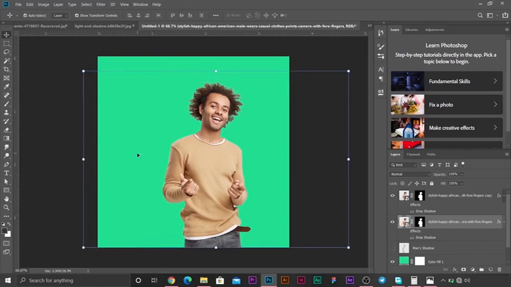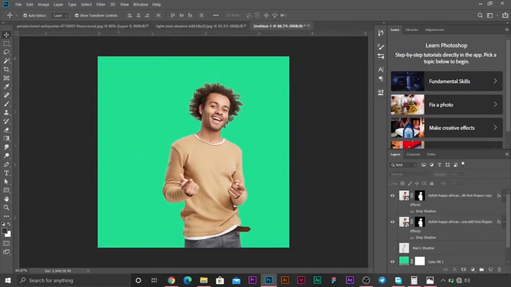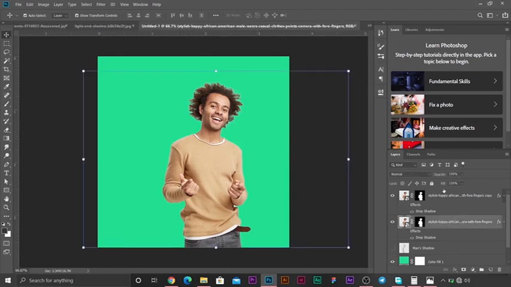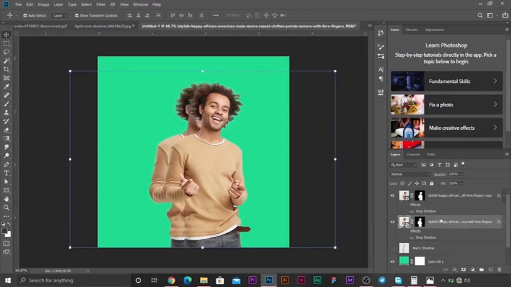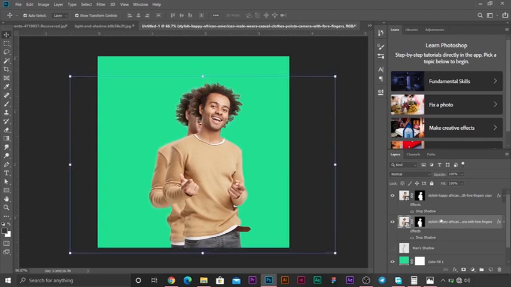So let me take it back. We still have the images, but one is right behind the other. So this is what we're going to do. This other one that is behind, the one below the top one, I have to use the left arrow key on the keyboard to bring it out to the place we want to use for the shadow. Then I just have to adjust it a little bit to come down a little bit.